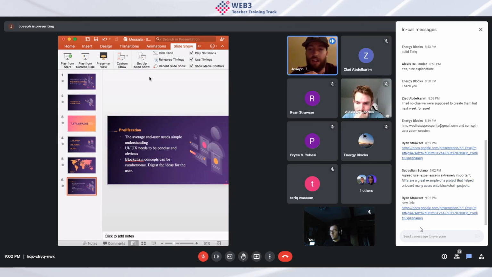A lot of blockchain concepts are high level, and not a lot of people can totally visualize what is in the code behind it. We don't need them to. We need them just to be able to understand that blockchain and decentralized apps can actually benefit them because they can interact with them in a simplistic way. And I'm done.